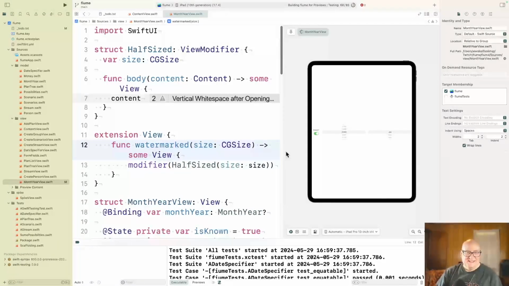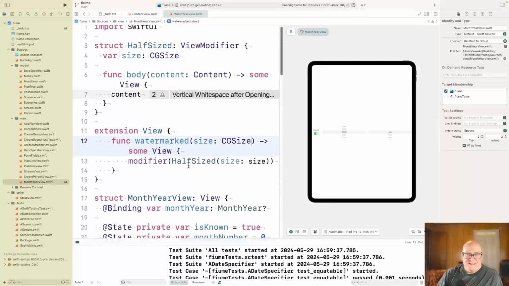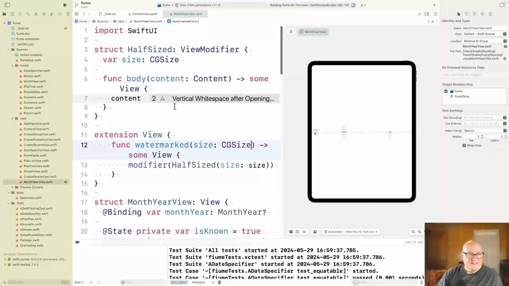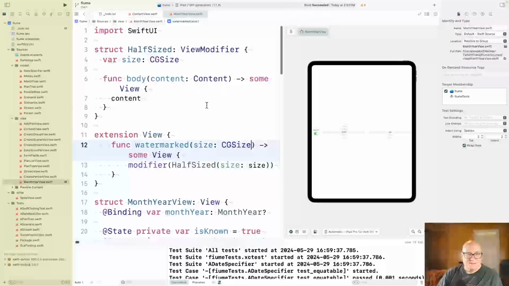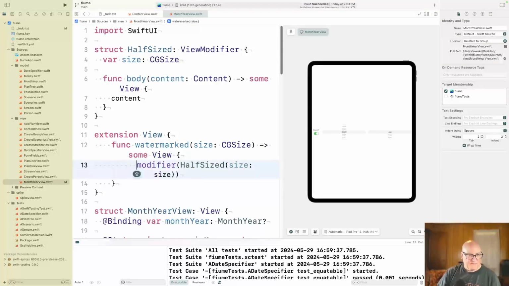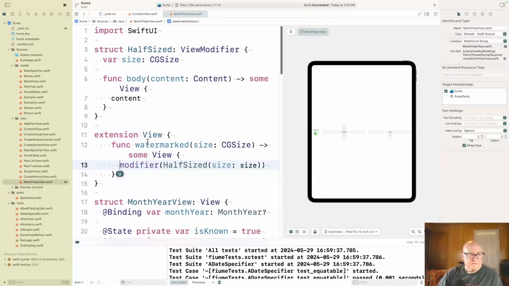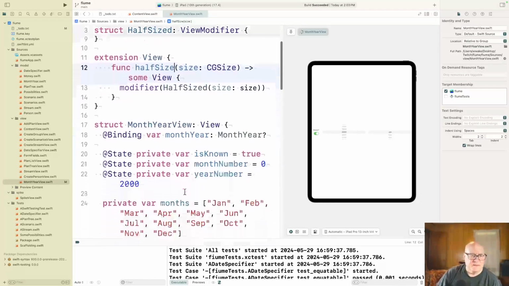And welcome to okay. Now I think don't include articles. Okay. And I want this called half. Oops. Half size. Okay.